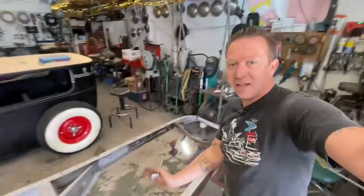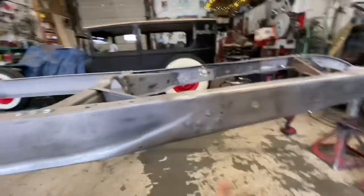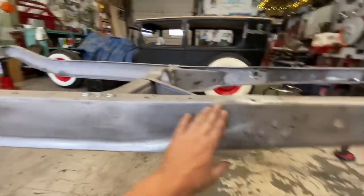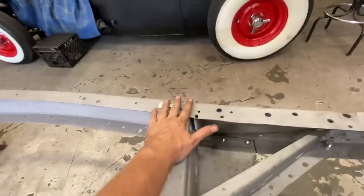But the cross member is done. So everything from here forward is done. What I'm gonna do now, I got some carriage bolts to replace these guys. So we're gonna do that. I've already bolted the rest of the K member in.